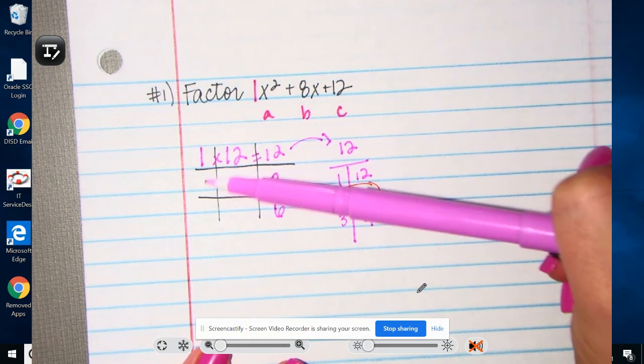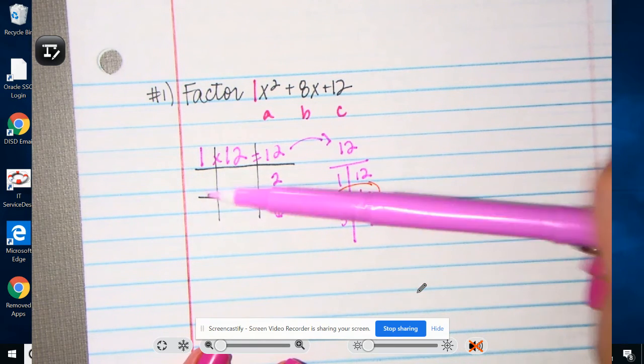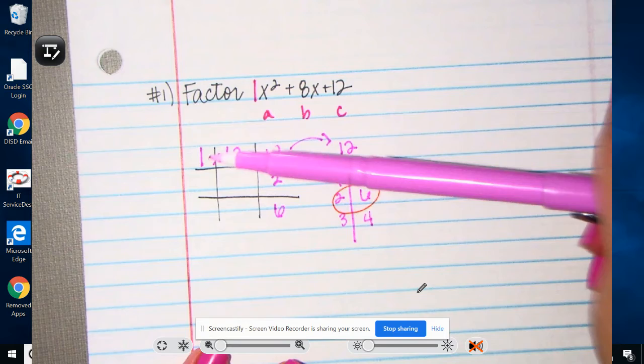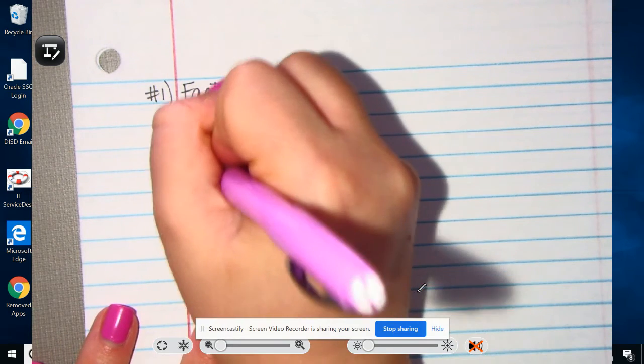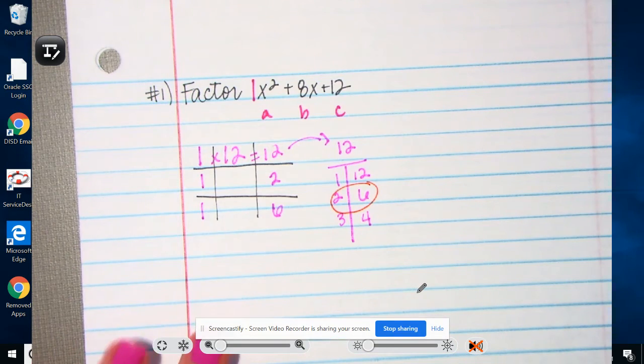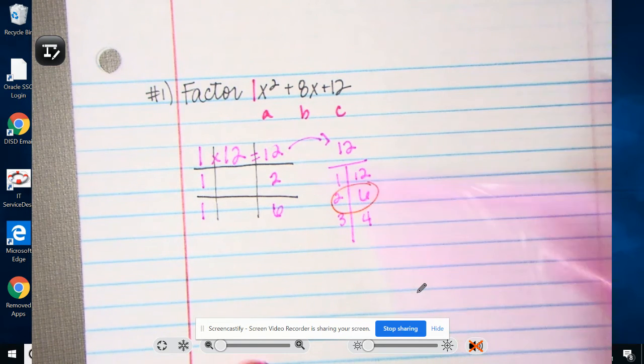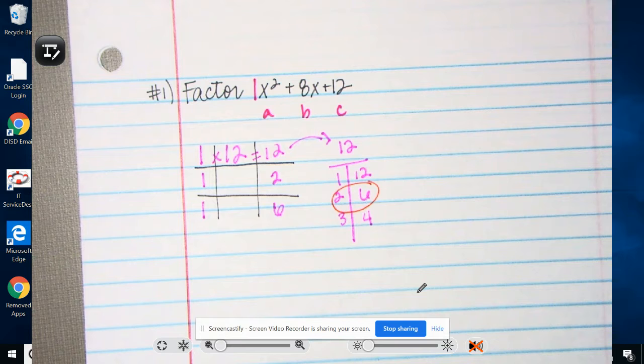And then we're going to go over here to the left-hand side. We know that the only factors of 1 are going to be 1. So if this number is 1, these two boxes will also be 1 because 1 times 1 is 1. And you could check, 6 times 2 is 12. Okay. And then we know that any number multiplied times 1 is just that same number.